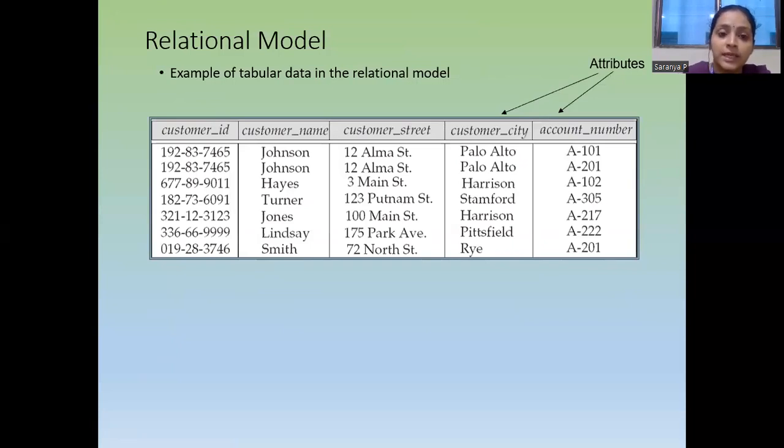First, we see some basic information about the relational model. The relational model is a tabular format data model in which we store the database in table format, which consists of rows and columns. Columns have the attribute headers and the rows have information about the data, about the entities. It is a simple structure which elaborates the table structure of a relational database, with the attributes as headers, and rows having information about a certain entity.